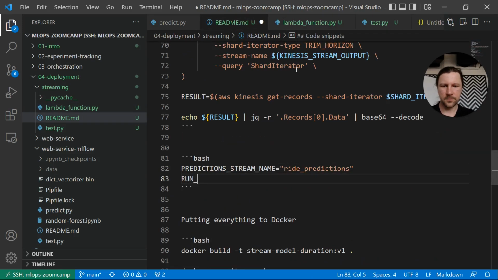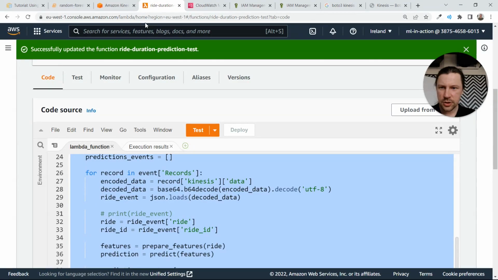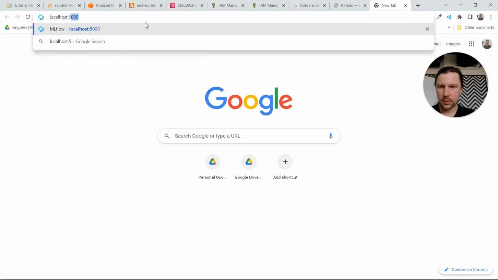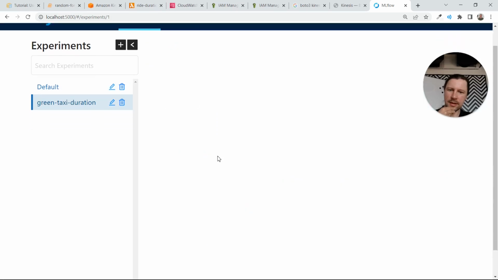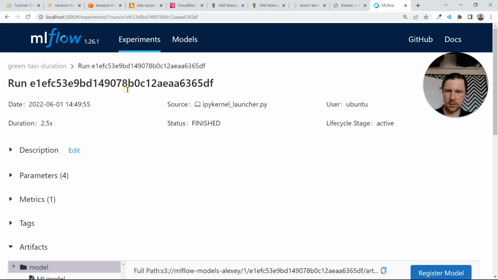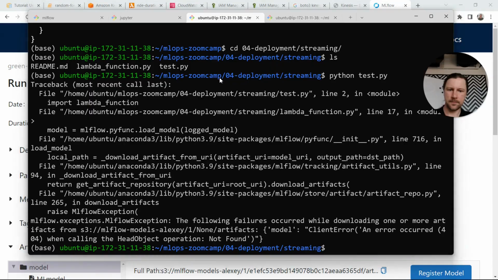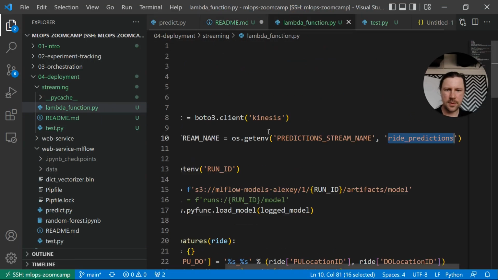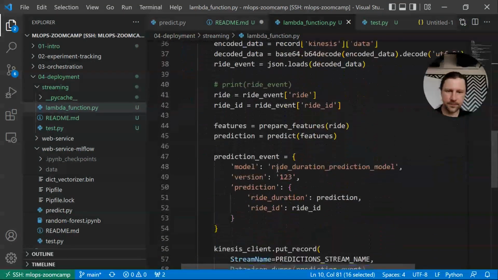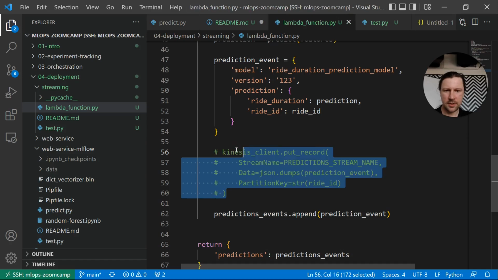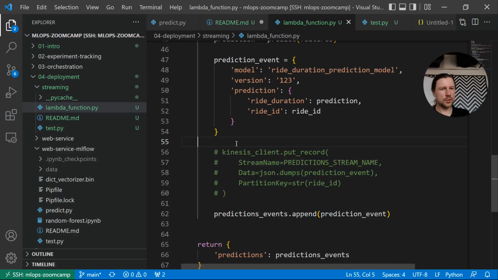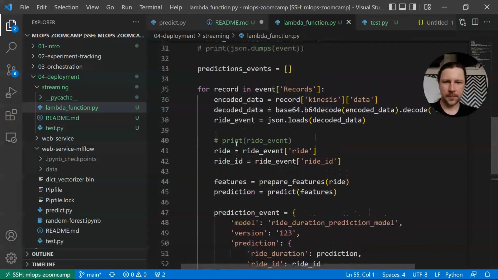Run ID. Let me quickly check MLflow. It should be the latest one. So this is the run ID. Yeah, maybe for testing, I don't really want to send events right now, so I will comment this for now. Later we will need to remember to uncomment this.